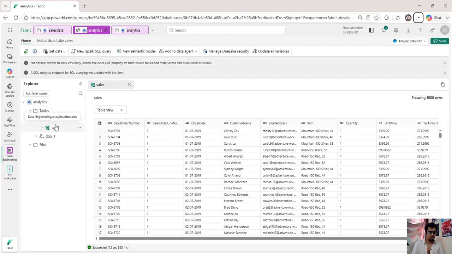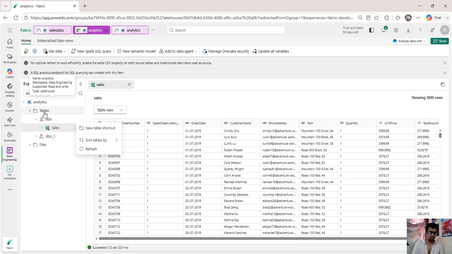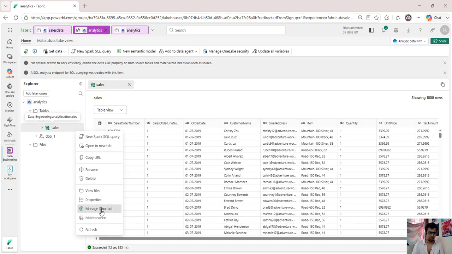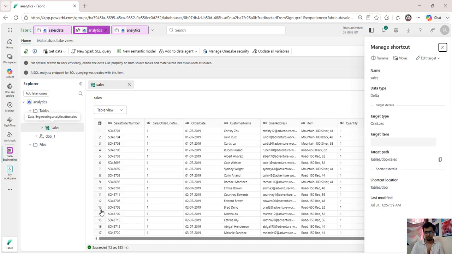So here I have already created a shortcut. This is in Analytics Lakehouse. How to create a shortcut? Click the ellipsis icon, then new table shortcut. The table is located in a different lakehouse, and I created a shortcut in this particular lakehouse. Which lakehouse is it created from? We can see that here. It is showing sales data.